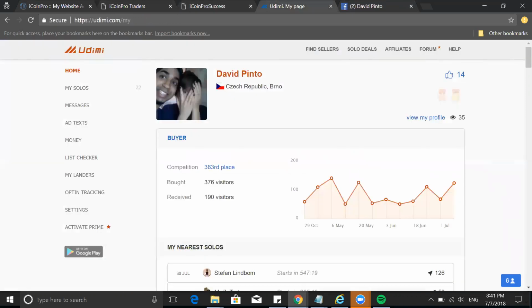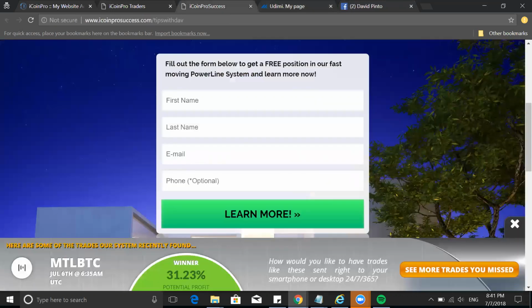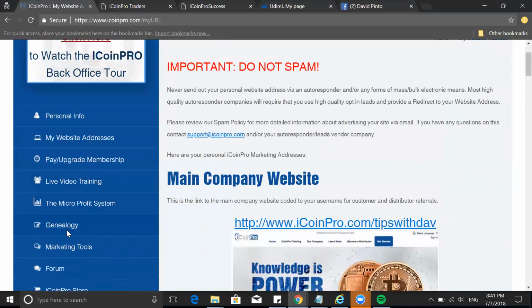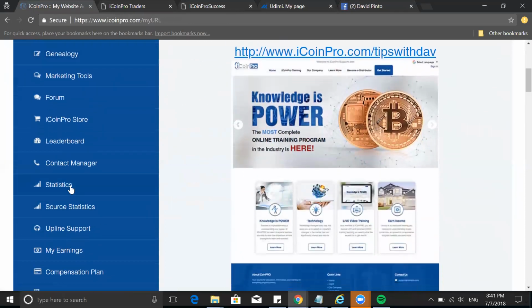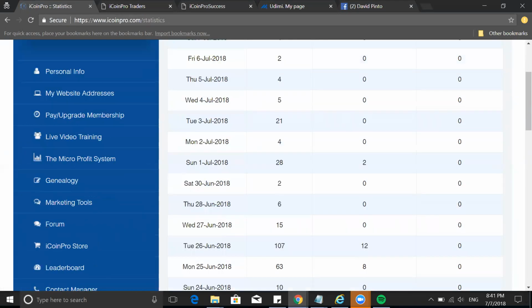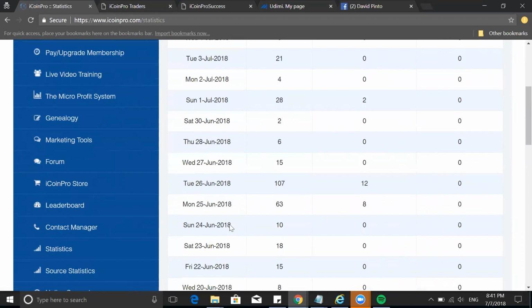Now, I must say that this page is connected to my Aweber follow-up series. So what happens is when they put in the email address and fill out the form, they enter the series. I already did this once last month, and I'm going to show you some statistics. As you can see, every single day I've been getting people to my page, but I ran traffic here on the 26th of June, and I'm going to be doing it on the 30th of July.